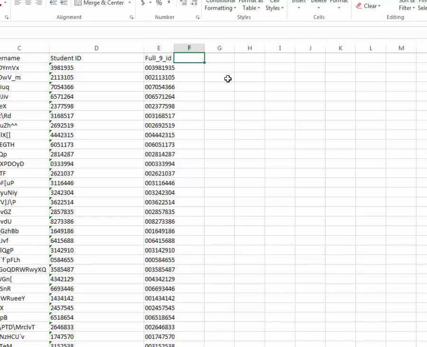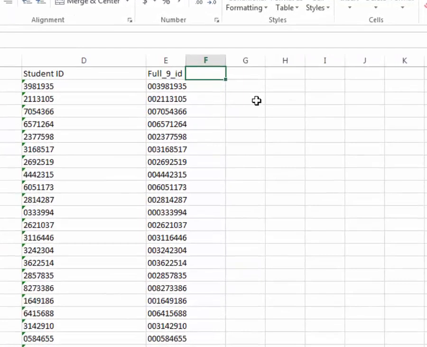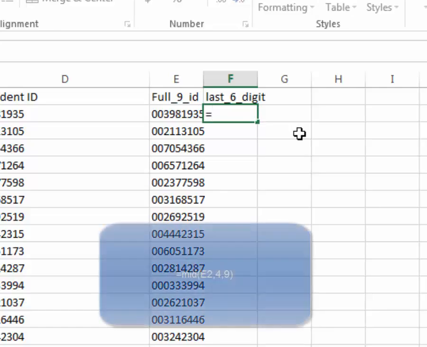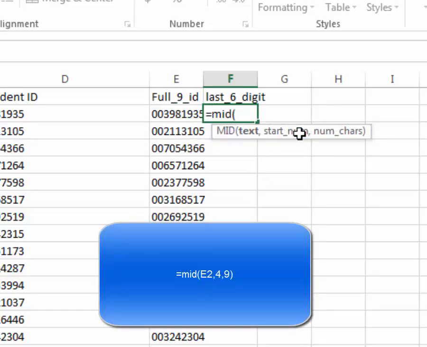Now what I want to do is get the last 6 digits. So I'm going to call this column last 6 digits, and this is what I asked the students to give me. So it's equal to MID, and the MID function will give me the characters from a text that I want.